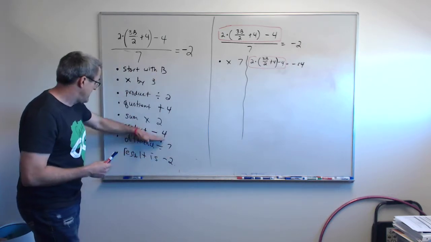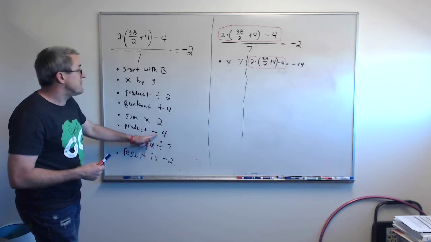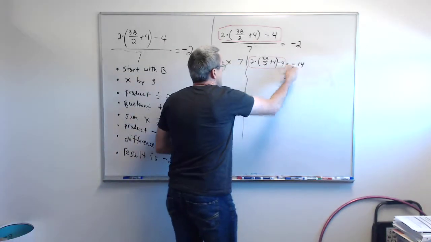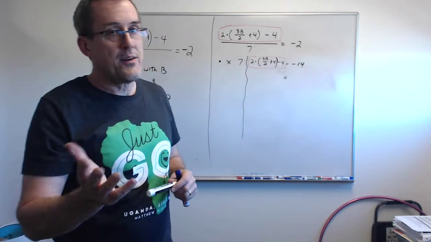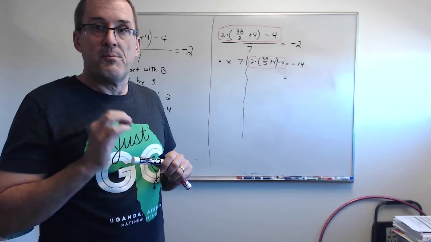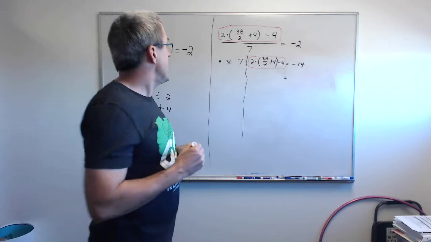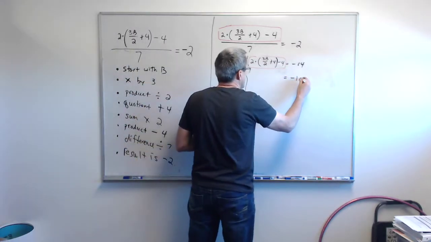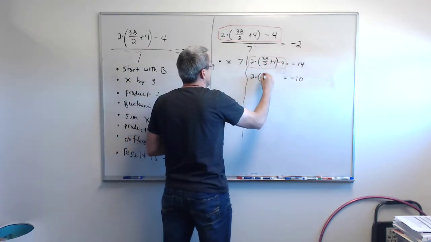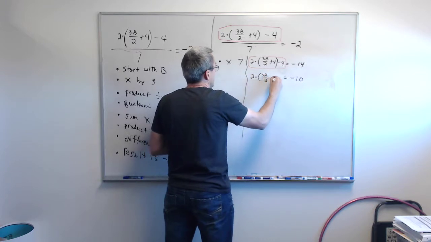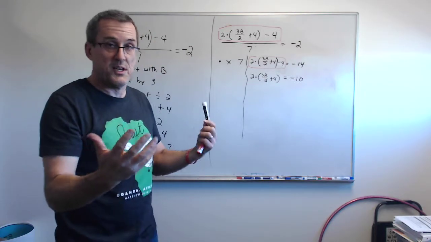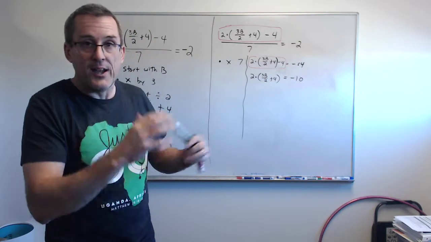All right, the next thing. Over here, we subtracted 4. So over here, we're going to add 4. So what happens if we add 4? -14, add 4. If you need a calculator, please do, and don't get bogged down in the computations if that's something you're not fluent in yet. If you add 4 to -14, you get -10. So if you add 4 over here, you're going to get this, because over here, you're subtracting 4 from some stuff. So if you add 4 to that, it's going to undo it.